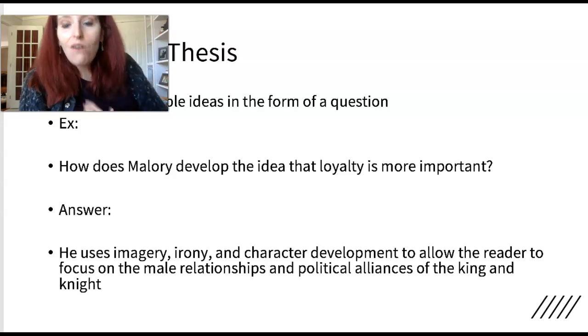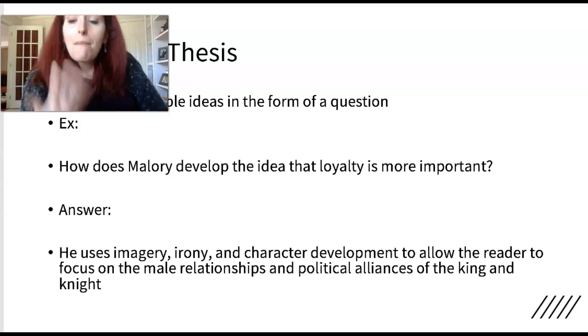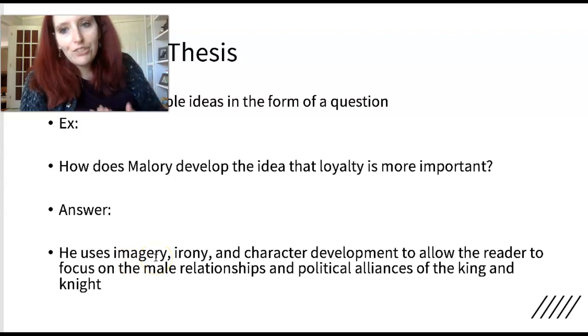So after I have my answer to this kind of question, you want to ask another question. Well, how does Malory develop the idea that loyalty is more important? Through what literary elements? So my answer to that is he uses imagery, irony, and character development to allow the reader to focus on the male relationships and political alliances of the king and knight.